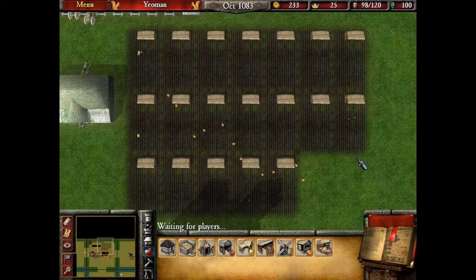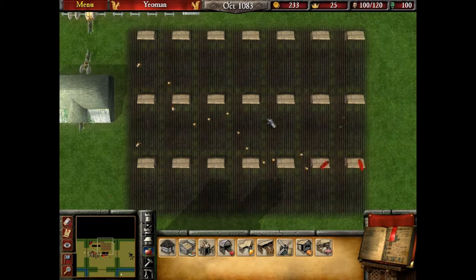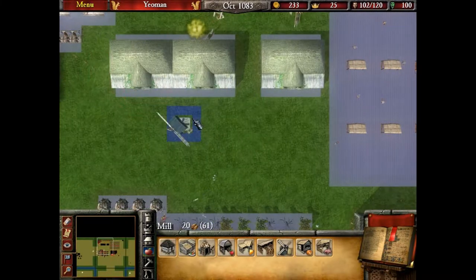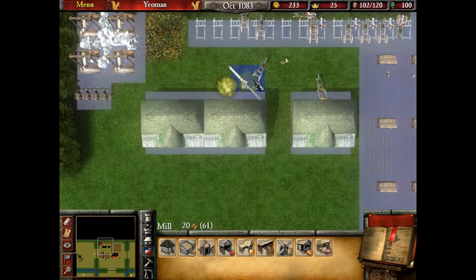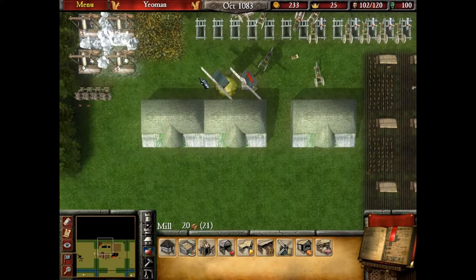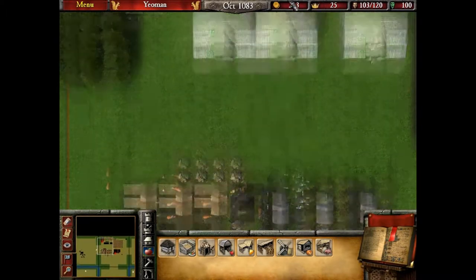You won't have this many wheat farms later on in the game. You're going to be deleting a bunch of these. This is just for the start, so you can get it going really quickly. Then you just want to place some mills. You don't need too many yet. Probably three will do you for now. Place them there, then just wait.